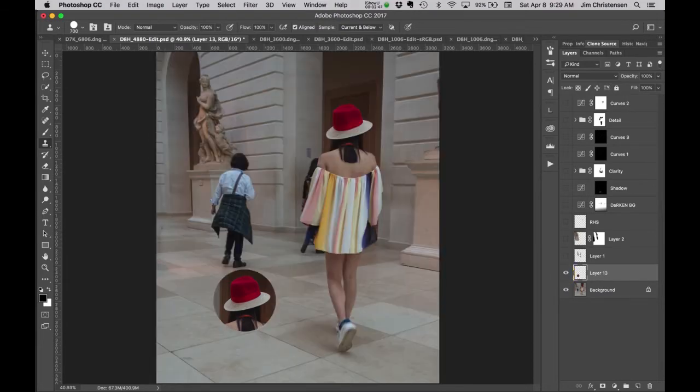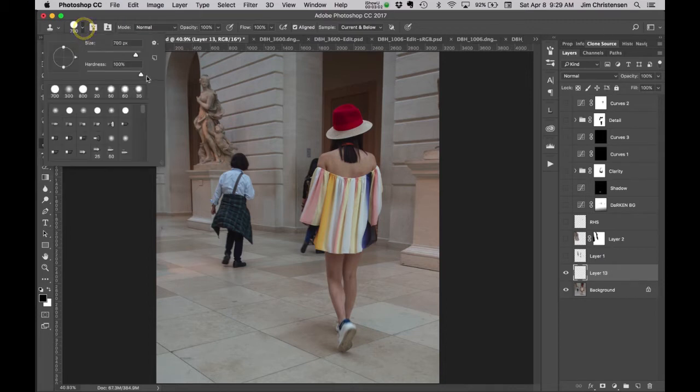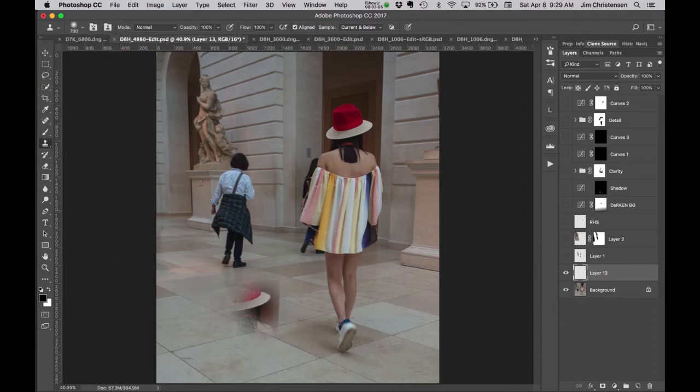Now, I don't find that useful, so I never use the clone stamp tool in that way. Let me do a Command Z to undo. And now let me do pretty much the same thing, but I'm going to change the hardness of the clone stamp to 0, so it's very soft. Let me do the same thing. I'll sample right there. I'll go and I'll click and release there.